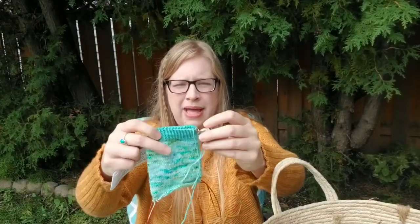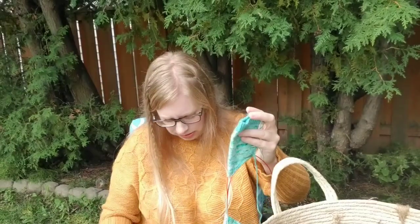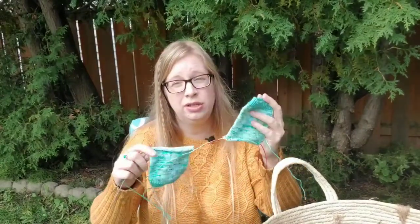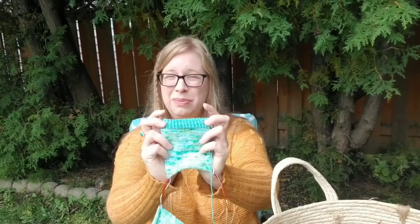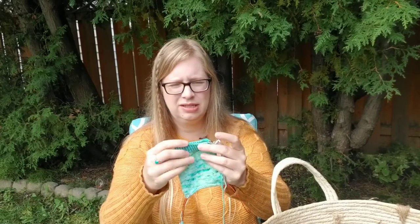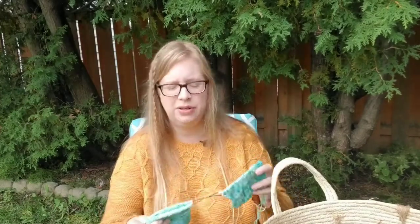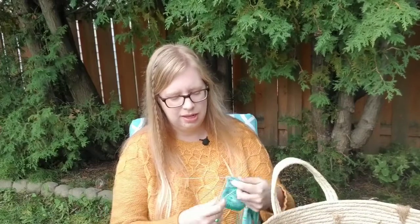My pattern for this one is my standard vanilla sock pattern — 64 stitches on US 1s. I'm doing magic loop, and this time I'm trying two at a time, which is my first time doing this. My new pattern is twisted rib for the cuff — I think I did maybe seven or eight rounds, just because it's a mini and I want to do the heels and toes in the same color. I'm going to be honest — I'm not loving this. I don't know what it is.